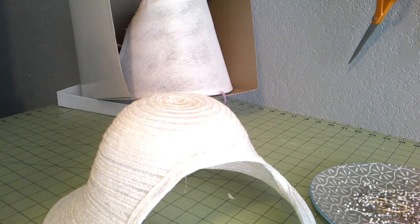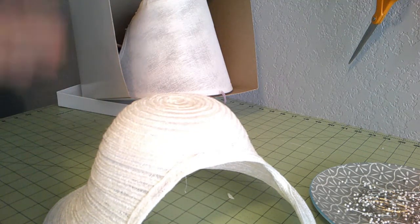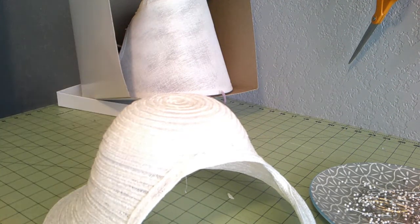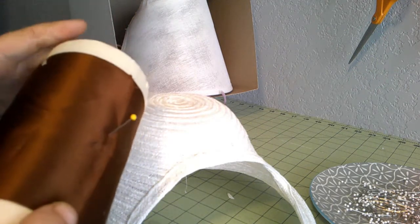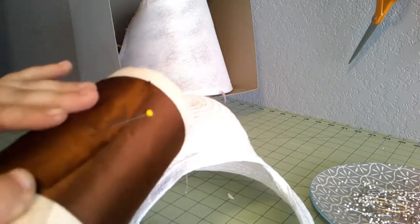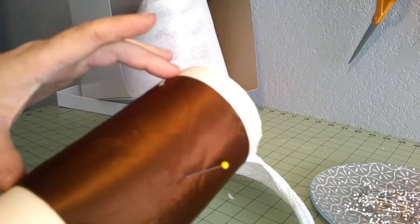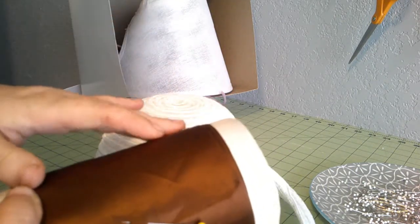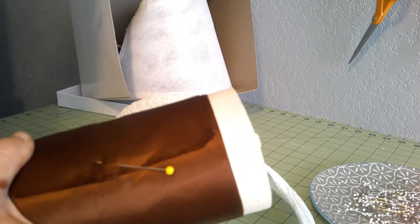So the reason that I decided to do this now, even though I'm not really doing any 1850s events, is a friend of mine very sweetly gave me some lovely silk ribbon. Those of you who do costuming know it is impossible to find actual silk ribbon. This is silk satin ribbon in a 5-inch width, which you cannot get anymore. This is actually vintage stock, about 10 yards on the roll. She gave me the brown for 10 yards, and a mutual friend gave the blue. We decided we're going to each do two bonnets, one brown, one blue.